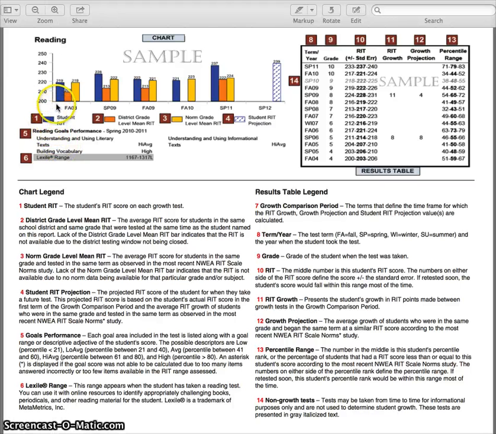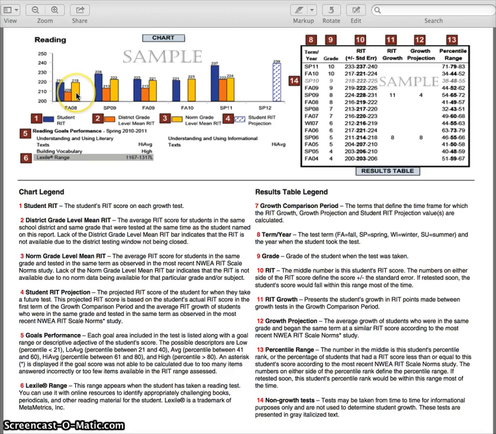Here the blue is a student RIT bar, so that would be your student. If you got black and white, it'll be the bar furthest to the numbers here. Then you have your district mean RIT. Those are the students and how they performed on average in your child's grade.